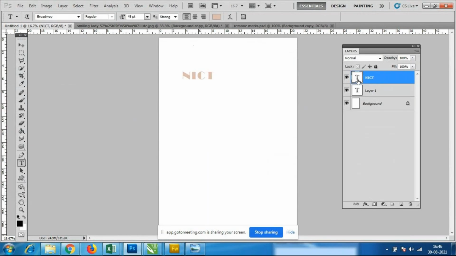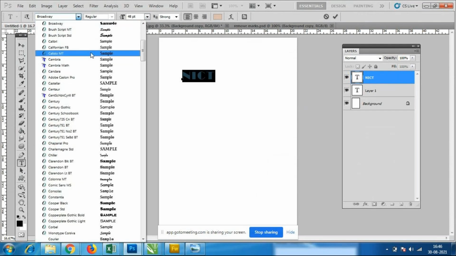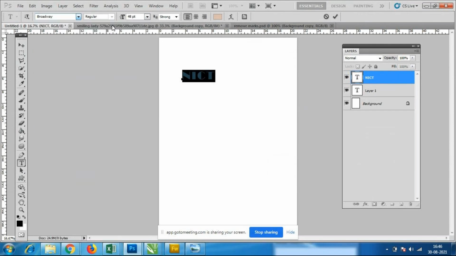Okay. So what I will do, you have to click on this T in the layers. You have to click on this T, and in the upper window there is a property window. Here you can see the text font designs, and here it is a different size of the font.